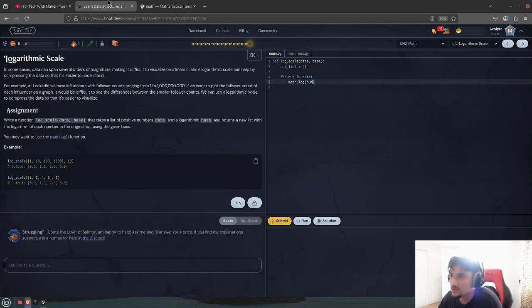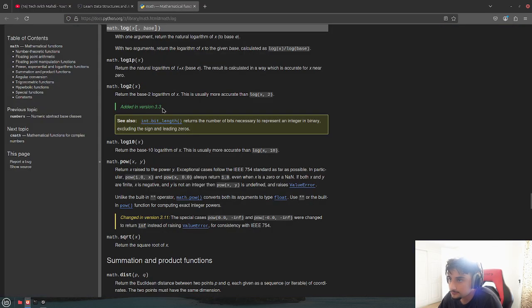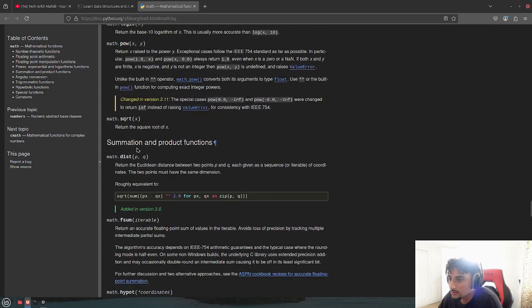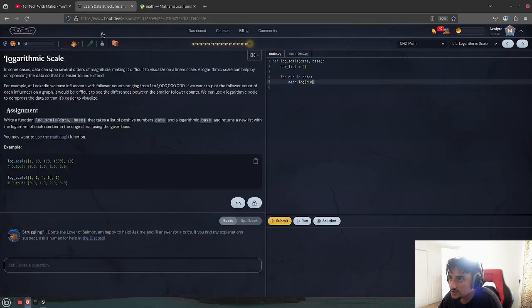How do I use the math.log? Because obviously it's going to take in the number and then, is it like this? Num and then the base? Oh, okay, we're going to do new list.